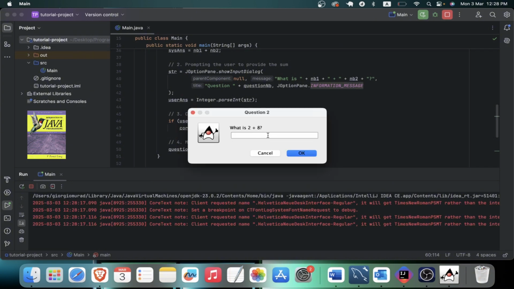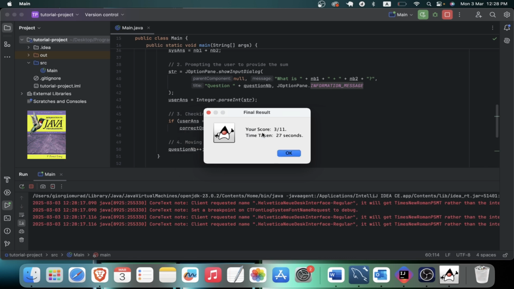Question number 2, 4, 15, 14, 29. I'm just gonna put random answers. So 17, 23, 3, 4, whatever. Okay, your score is 3 out of 10 and the time taken is 27 seconds.